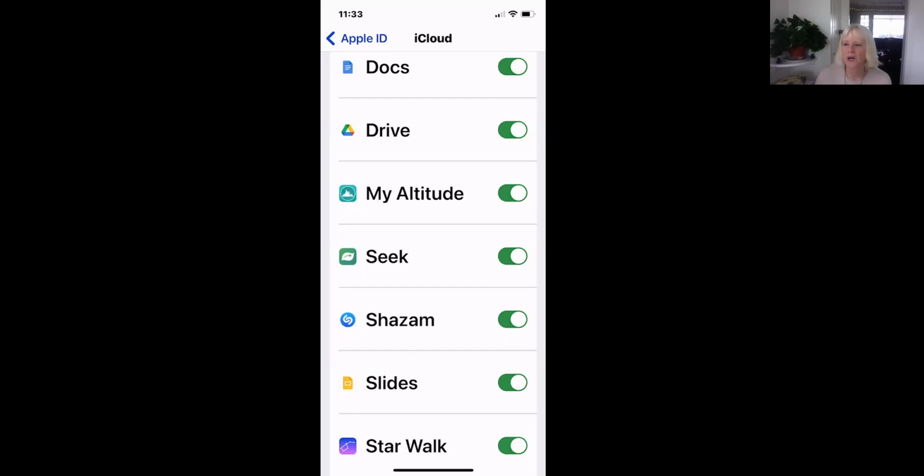When the new phone comes to you, you can restore the new phone to everything you had on your old phone that was backed up on the iCloud. So if you turn these things off, they would not be restored to your new iPhone.